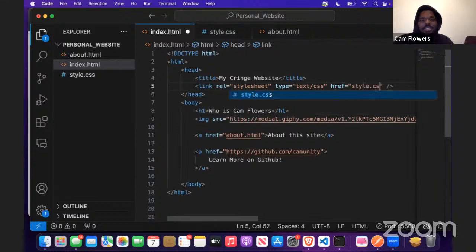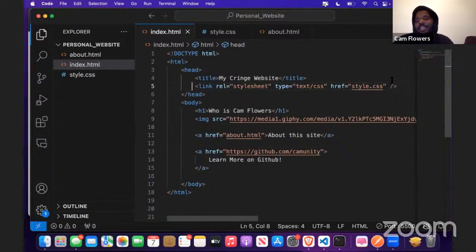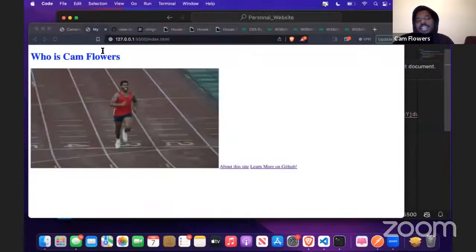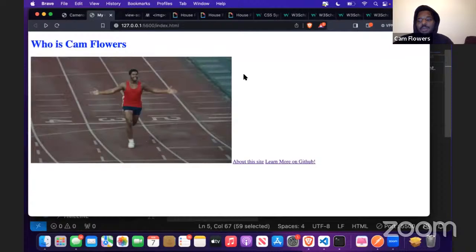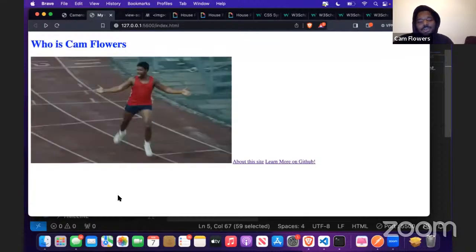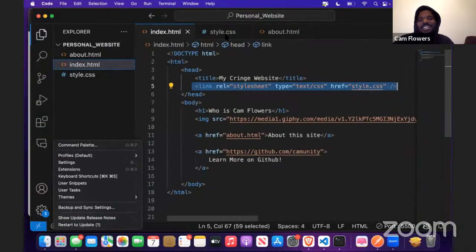I put this link inside of my head because this isn't an element that's showing anything. It's an element that's connecting our index page to some data. So this link now will allow us to connect to our CSS stylesheet and gives us the ability to start applying some styles. I don't really want my heading to be blue per se, but that's a great start.